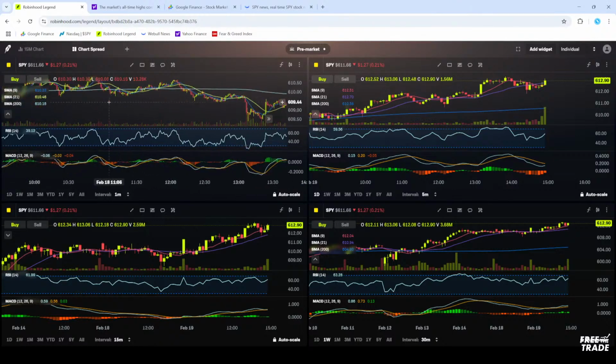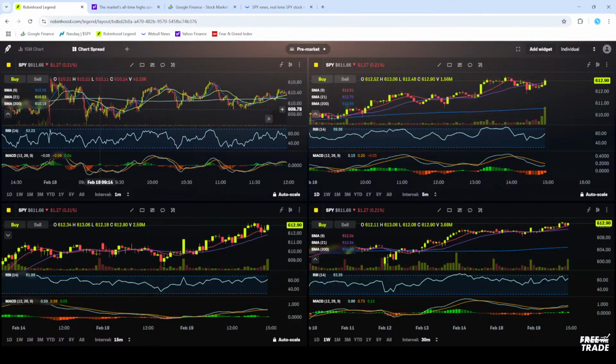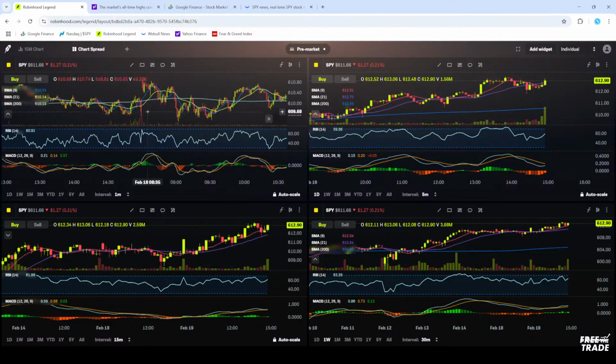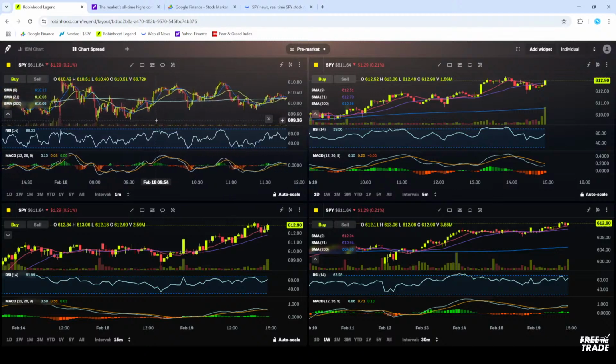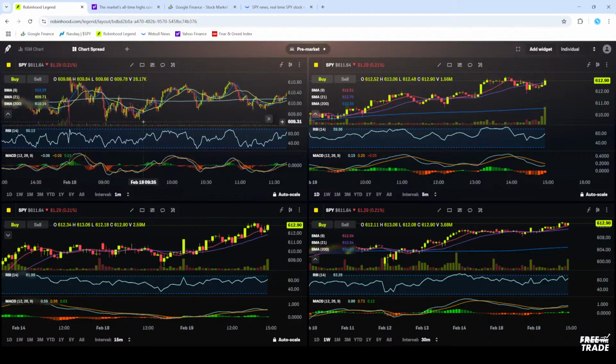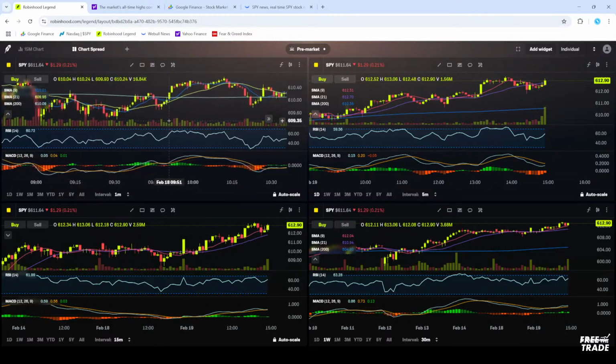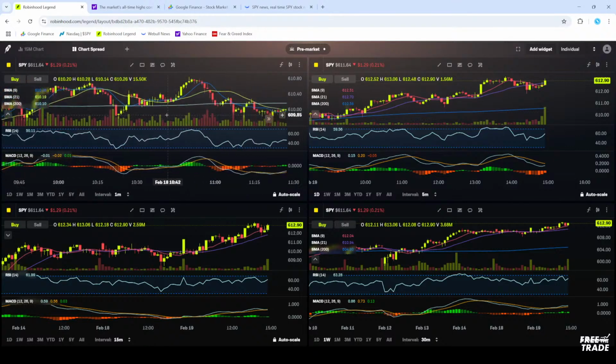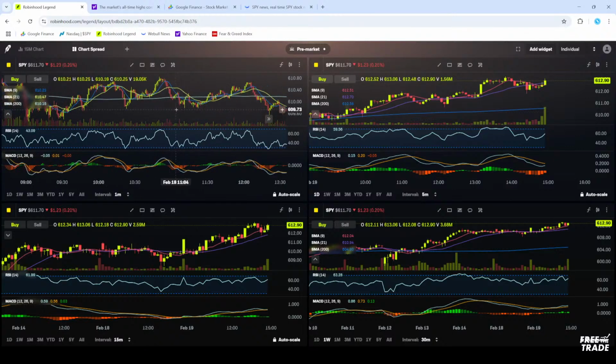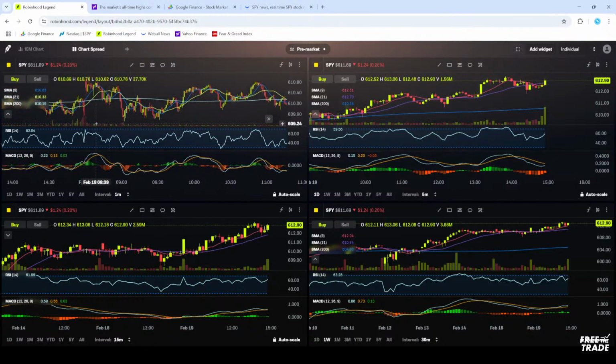So this is yesterday. This is just a crazy ride for those of you who were in the chat yesterday. We started way up with a big gap. We dropped down way low, all the way down to like 609, and then we continued to rocket up and down, back and forth all day. And if you'll notice here on the bottom, look at all these little volume bars. We didn't have a ton of volume yesterday. It was really low, considering the normal for SPY.